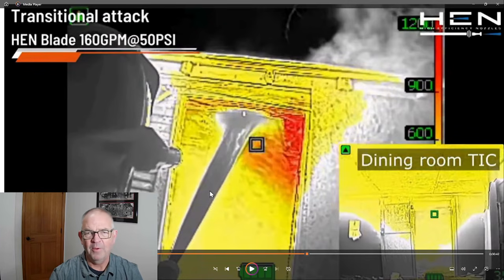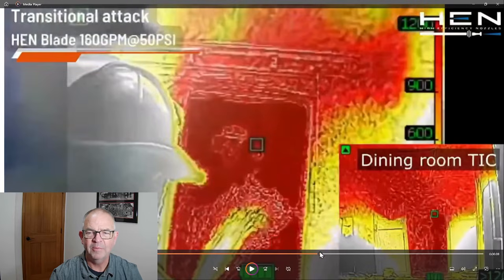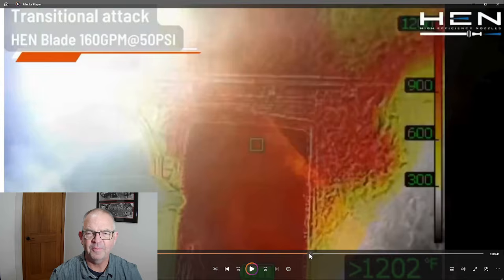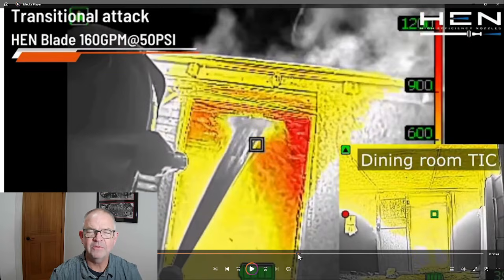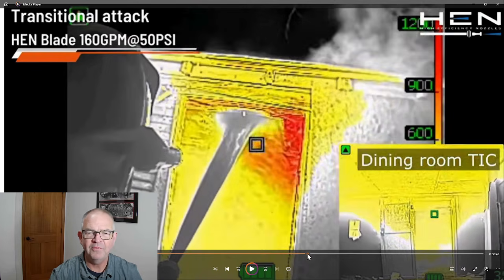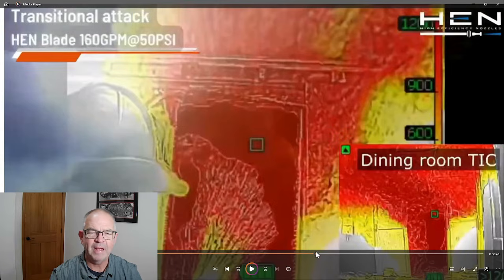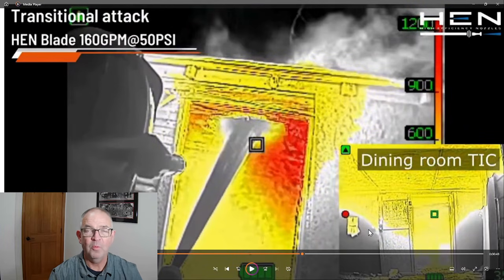And so if we watch this thing over the course of time, even over the course of seconds, we can see we've had a positive impact on the room on the other side of the fire compartment. But it's really stark. If I just drag this thing here and go back to the beginning, which is right here, look at the difference between these two images. It's so stark when you see it, instantaneous like this, that you're having a positive impact on the next room over, even if the water's not getting into that space.